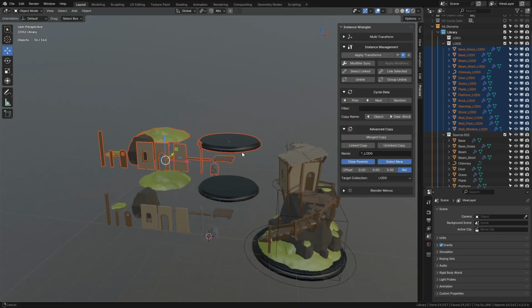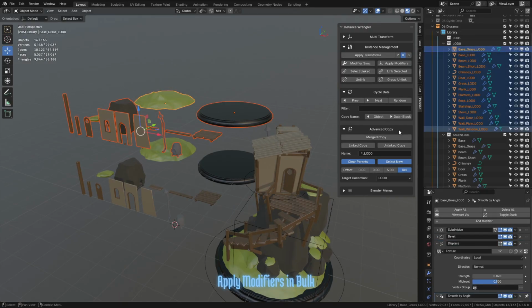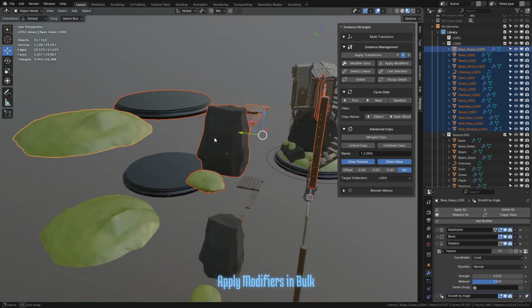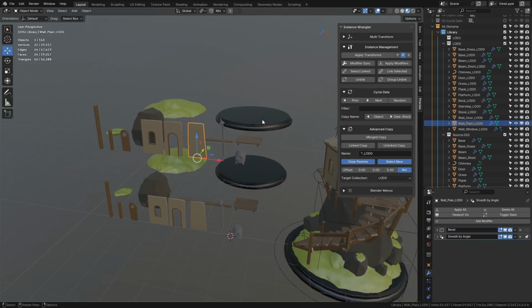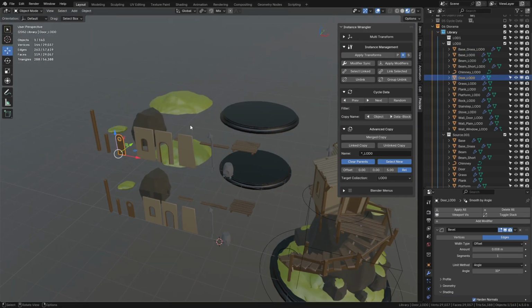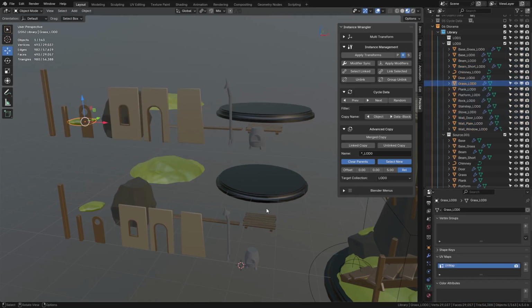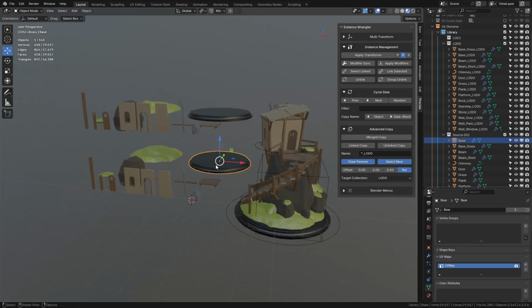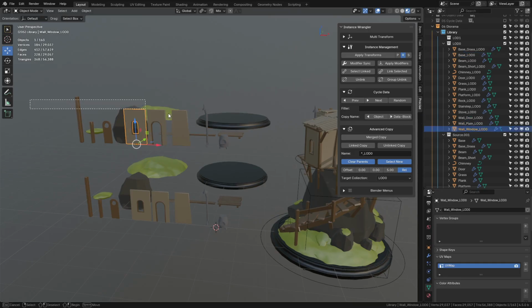We don't always need multi-transform, but it's there if you need it. So this will be our LOD0 group. To be able to make this LOD0, another thing that I need to do is, these are now no longer instanced objects. So these are simple unlinked copies. So no other users. And we can see that here as well. Usually when an object is used more than once, you can see right there, the base is used twice, there and there. This one is used only a single time, and that is the case for all of these.